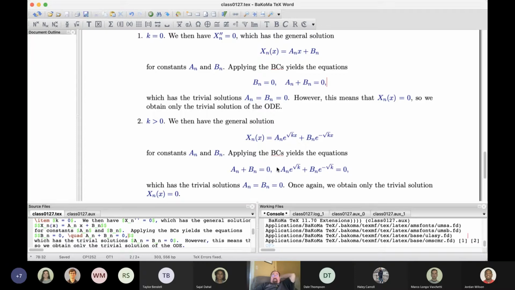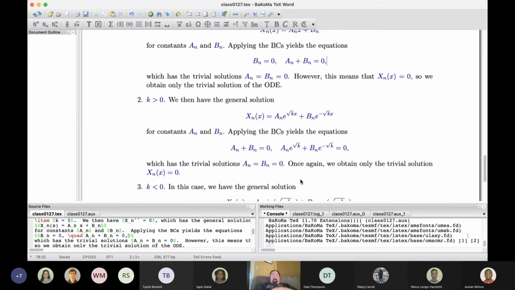Now, if we were to write this system of equations in matrix-vector form, it turns out that the matrix of the system would have a non-zero determinant. When that happens, because the right-hand side values are 0, the only possible solution, and this is from linear algebra, is the trivial solution. So positive k is also not going to help us. So the only thing left is negative k. So what happens in that case?